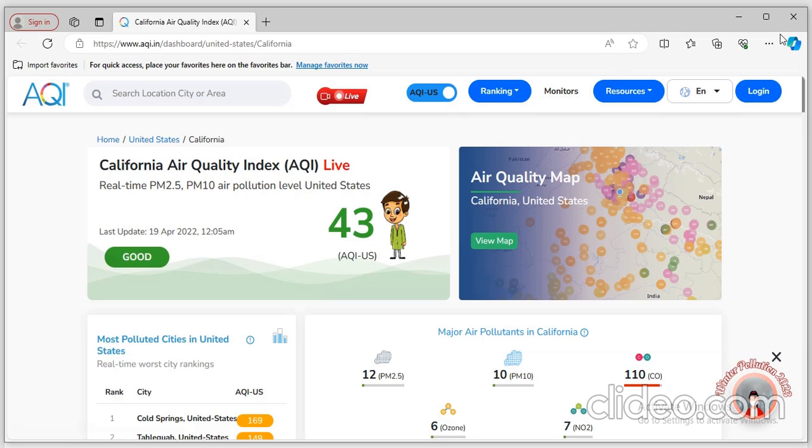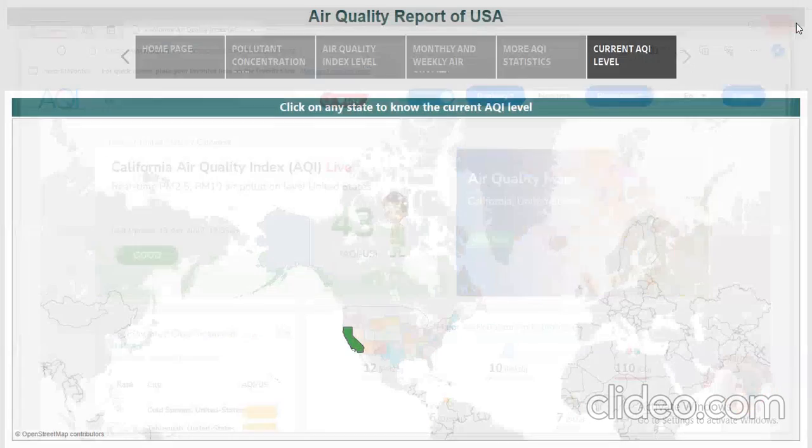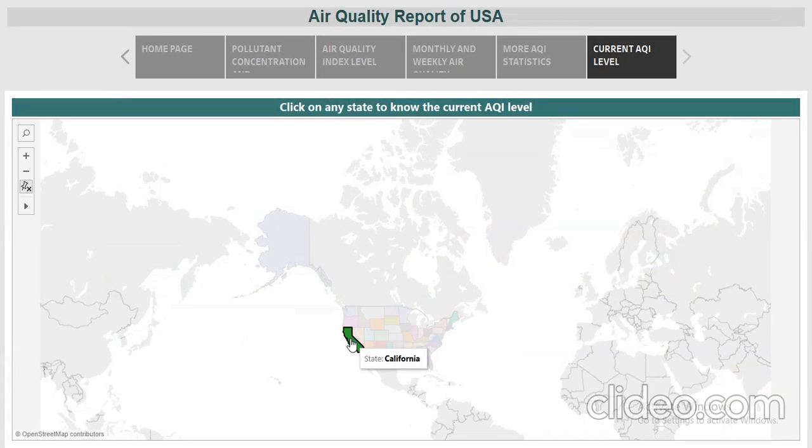As I said earlier, because of the emission control steps that the United States has taken over recent years, a lot of air pollution has come really down, and it has almost been pollution free. So that's how the current AQI levels are really low. That's all about my Tableau project. Thank you.